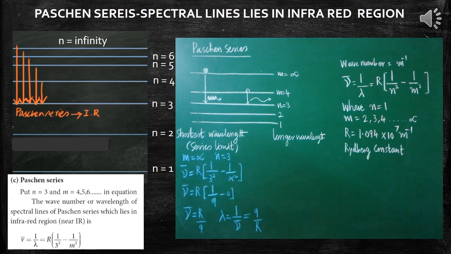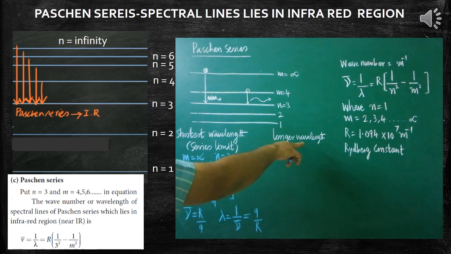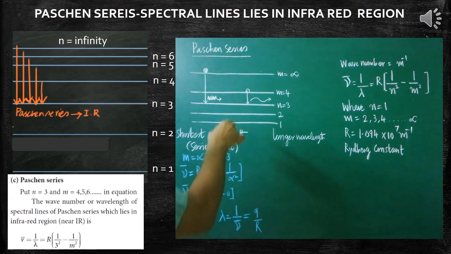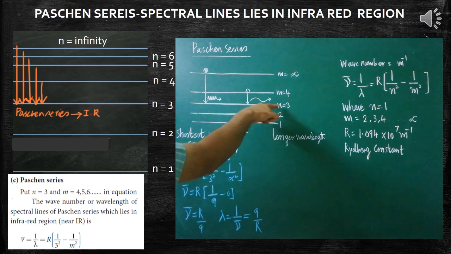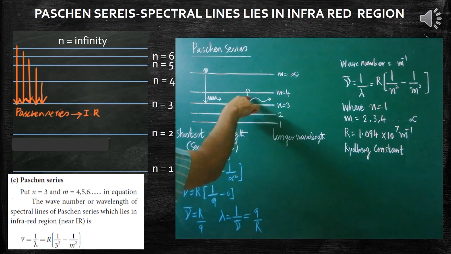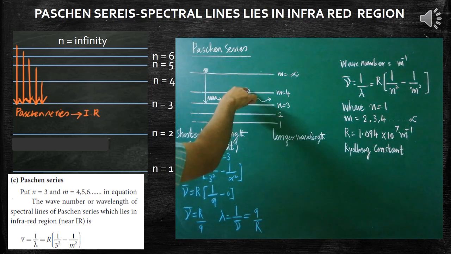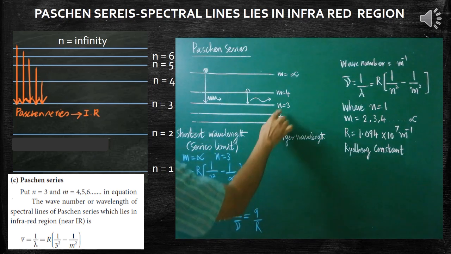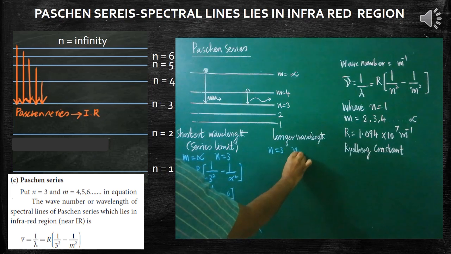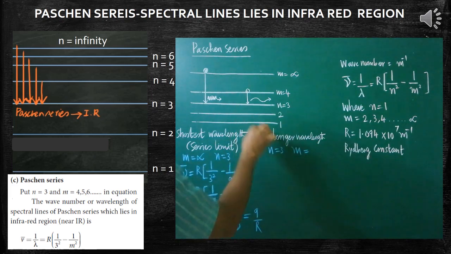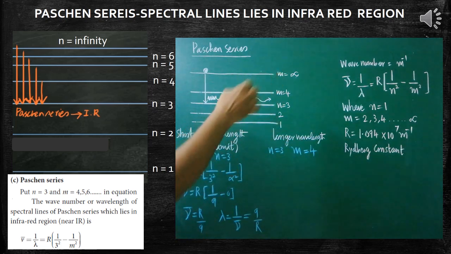Now we are going to calculate the wave number and wavelength of the longer wavelength radiation. When will the longer wavelength radiation be emitted in the case of Paschen series? When the transition takes place between the fourth orbit and the third orbit. Are you clear? That is the nearby orbit from which the electron is making the transition. Therefore, n is third. In the case of Paschen series, n is equal to 3. Here the transition takes place from fourth orbit to third orbit. So in the same formula, m and n both have to be substituted.